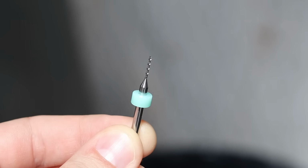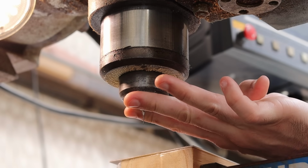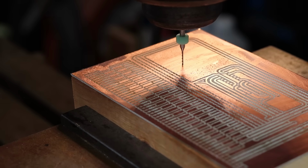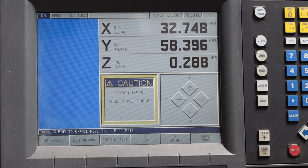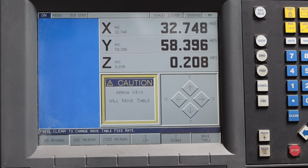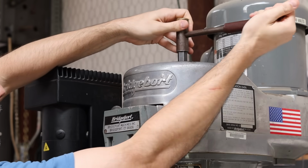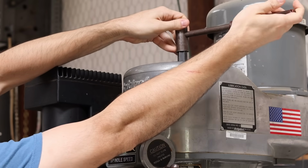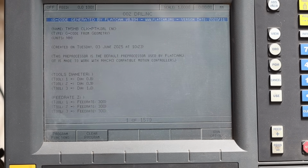To make sure the drill bit is properly zeroed out, I'll bring the spindle down until the bit contacts the board. Then I continue to bring the spindle down, pushing the bit into the collet. Once my Z-axis indicates 0 millimeters, I know the bit is at the right height, so I just fully tighten up the collet, locking it in place. Then we just load up the next program, which is much smaller this time, hit go, and we're off to the races yet again.